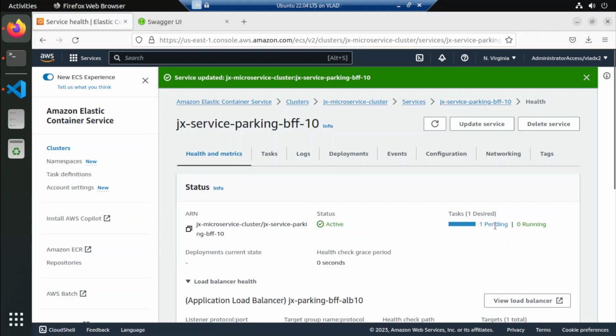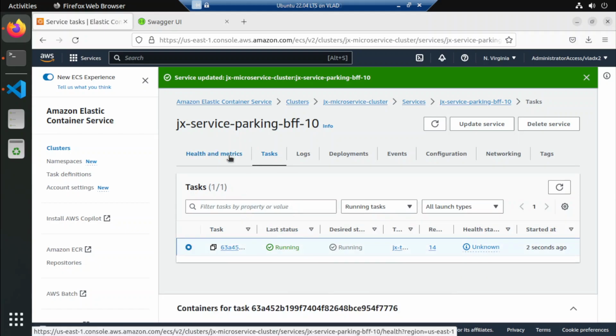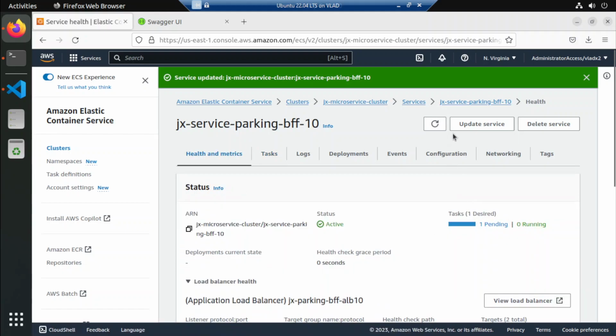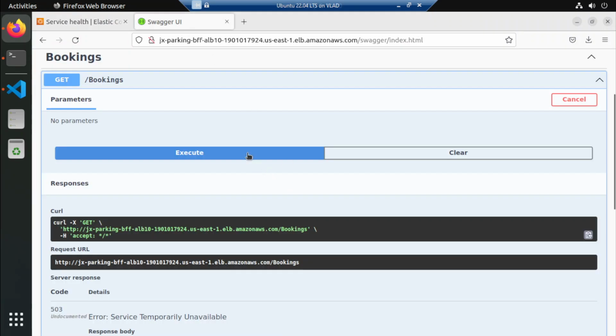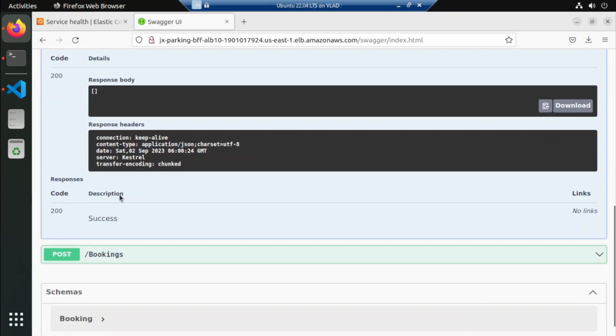So what is this? It's pending. Let's wait for it to run. It's not running, but why is it not running in here? So it's now running again. Alright, so there's an empty one.